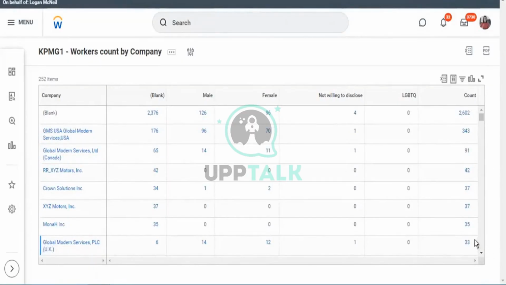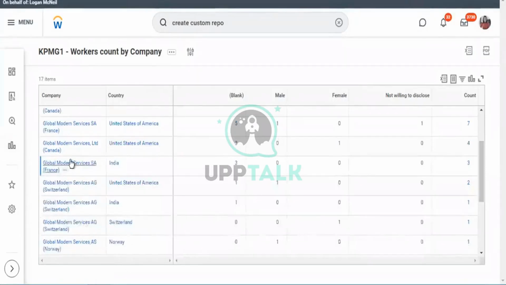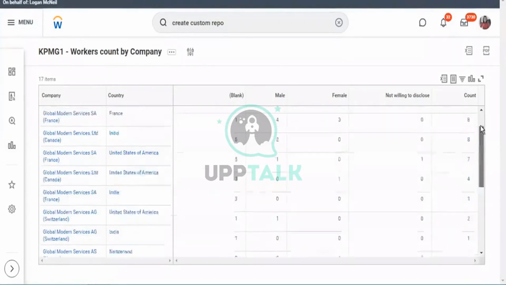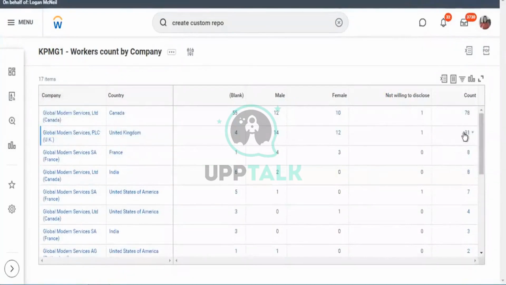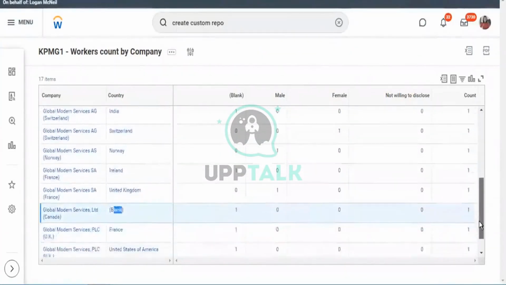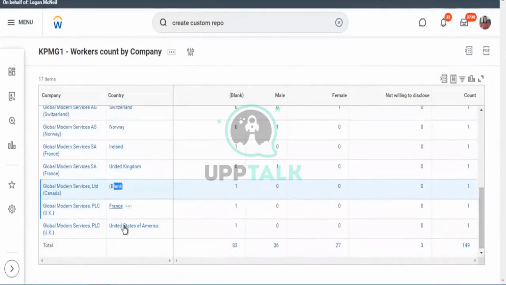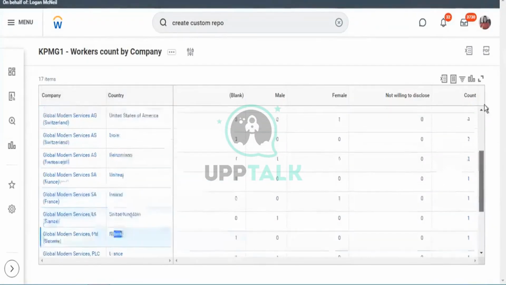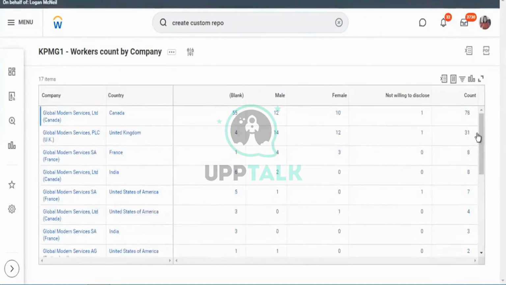In GEMS UK, it is still giving me the overall count of 33. If I check, we have 31 here in GEMS UK, employees belonging to United Kingdom. And if I scroll down, one employee in France and one employee in US. The overall count is still the same. But then, based on the grouping parameters that I select, Workday automatically assigns the same and then summarizes these values based on how we have defined these grouping parameters.